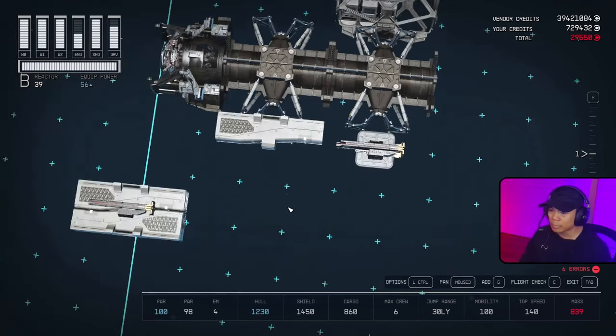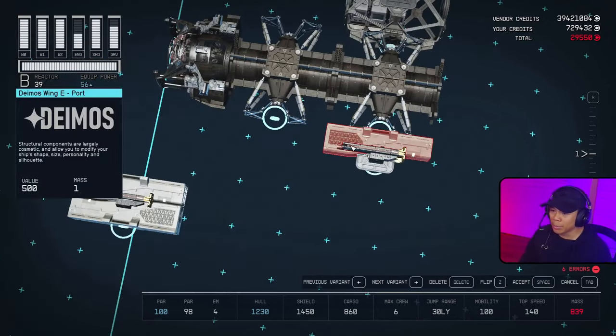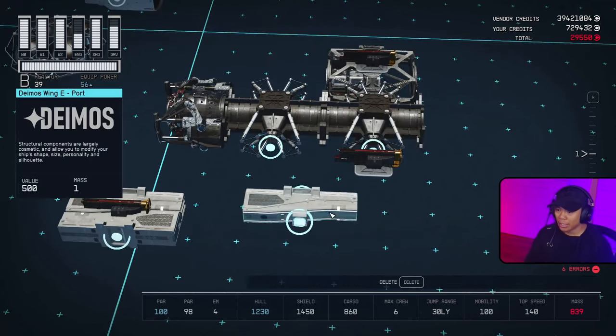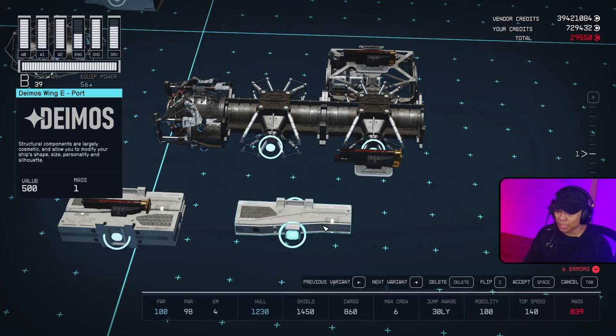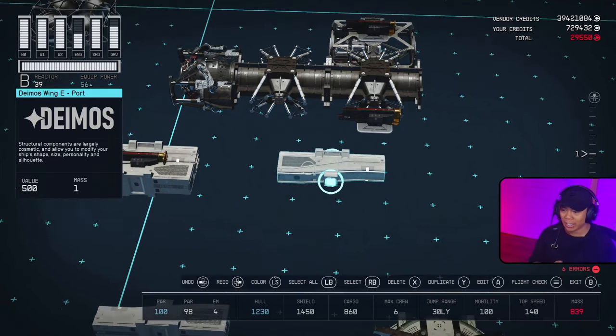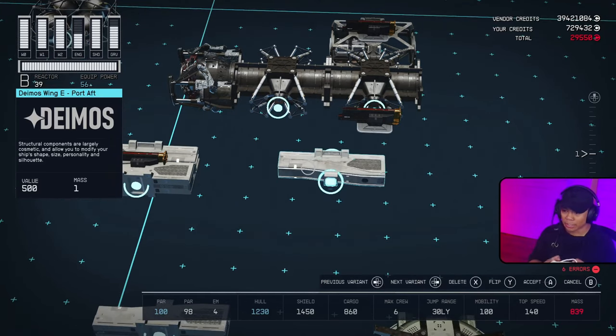All right. Then I'm going to take this Deimos Wing E, bring it in, do the variation glitch. So flip glitch or variation glitch, all right? Basically, we're just moving it in. I have the option to flip it by tapping Z or switch through the variations by tapping the keyboard or the arrow key. On the controller, you're tapping either Y to flip it or you're tapping on the directional pad here to go through the variations.